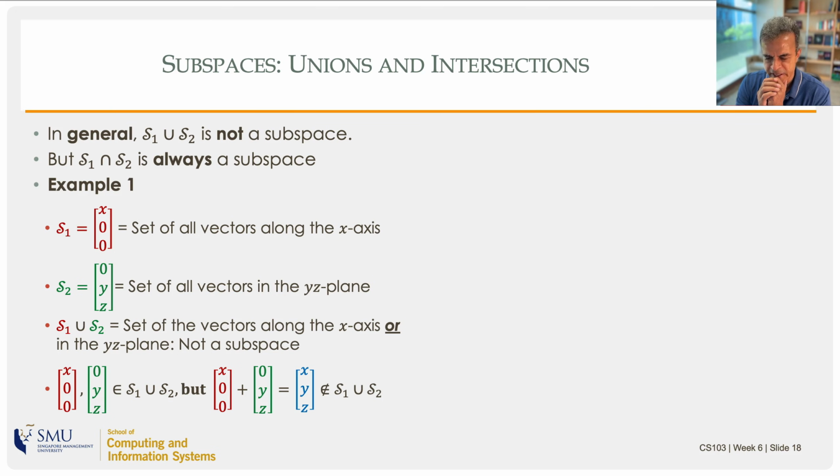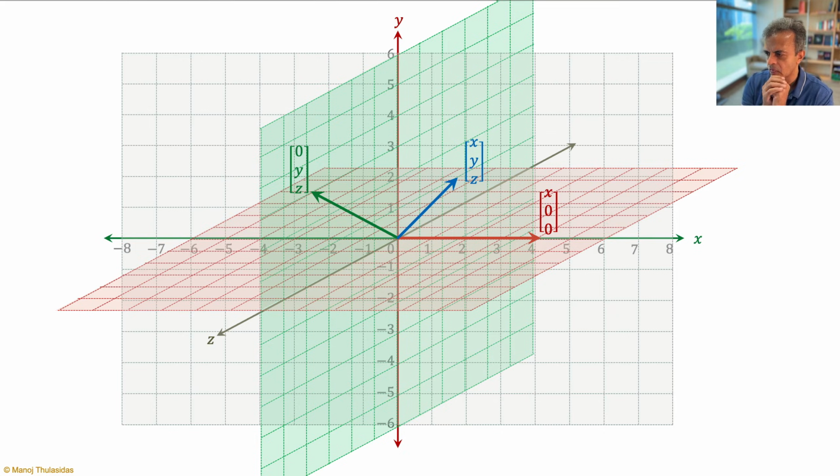Let's visualize example 1 so that we can understand this better. So here I have the 3D space rendered on my 2D screen. I have x along the horizontal axis, y along the vertical axis, and z coming out of the screen toward me. So the first subspace we were considering is the red one along the x-axis, comprising vectors of the kind (x, 0, 0). So they will all lie on the x-axis. Those are my red vectors, not just one, but many of them.